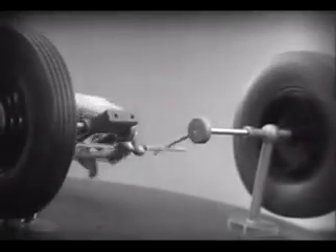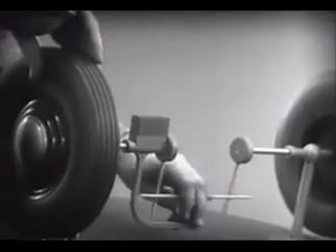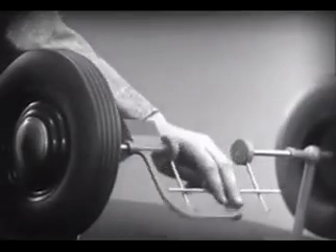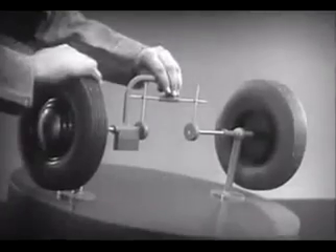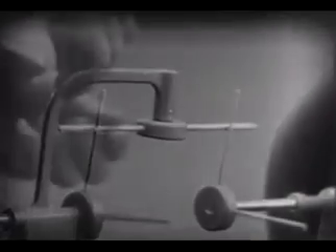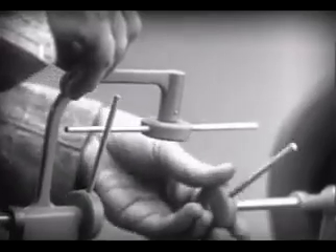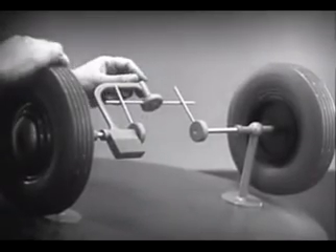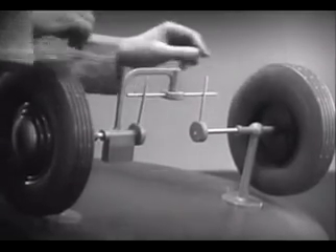This is fine as long as both wheels are able to turn at the same speed. But let's see what happens when we go around the corner. With this arrangement, we cannot drive one wheel faster than the other. And if we stop one wheel, the other wheel won't budge. Let's put this bar on a pivot so that it can swing in either direction. Now, the bar can still turn both wheels at the same speed. And, because it pivots, it lets one wheel turn even when the other is stopped.